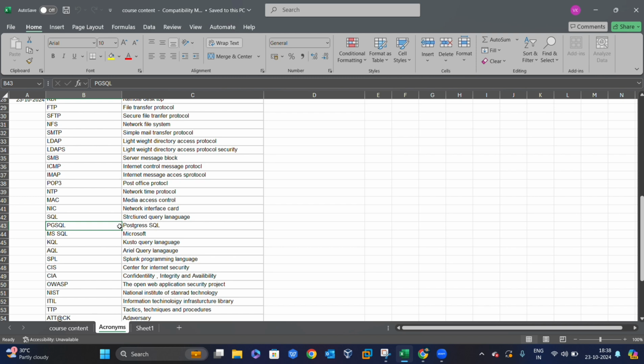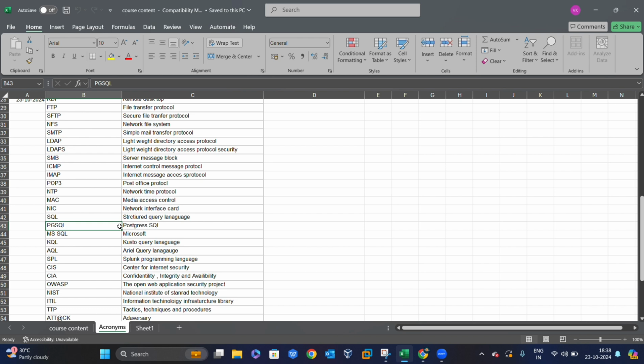In the similar way, we have Cassandra. So Cassandra is one of the databases, so we can use that one also. And also we have MongoDB in the cloud environment. So these are the different types of database. It is used as part of a query basically. So we will ask the question, and according to that it will give the answers. So I can provide all those database lists here.